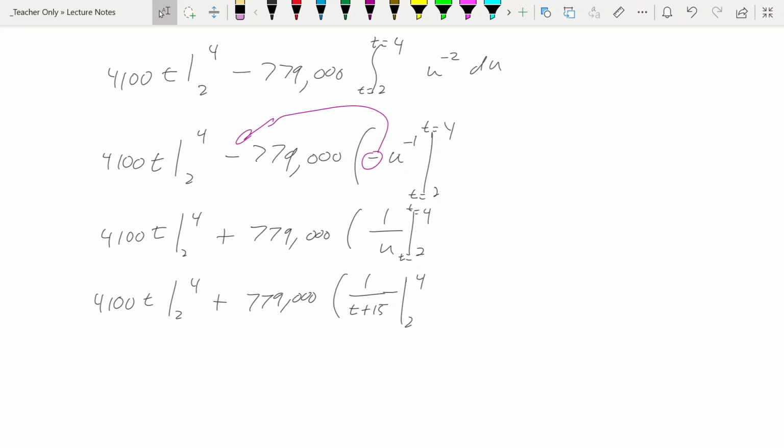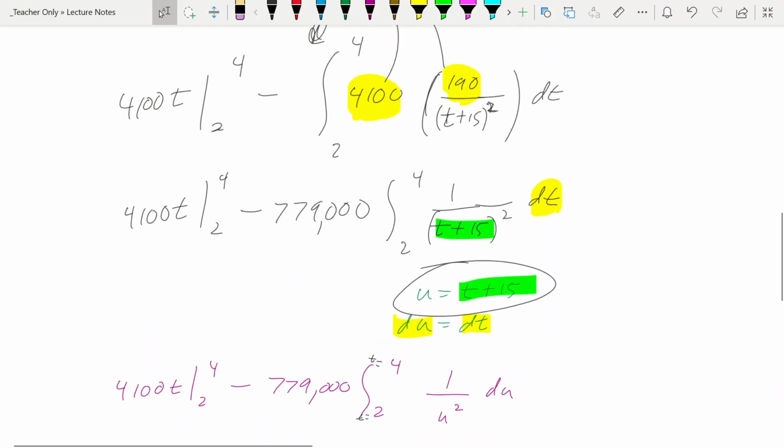But the thing I want to point out, for those of you who may have seen this before you use the U-substitution, we can get away with just thinking of this as we don't really have a chain rule, because think about if we were doing derivatives. What is the derivative of the inside, t plus 15? Well, that would just be 1. So therefore, there is no real chain rule necessary, only because of luck, right? Because it was written that way, where the derivative of the inside doesn't matter.